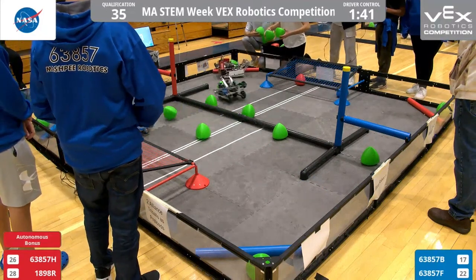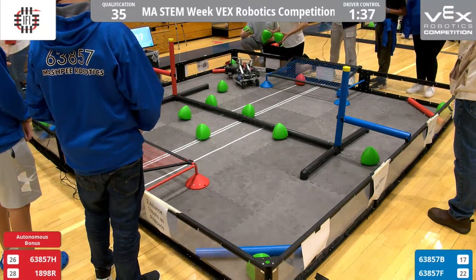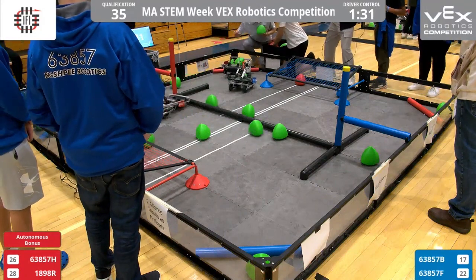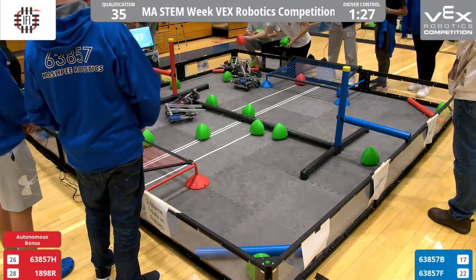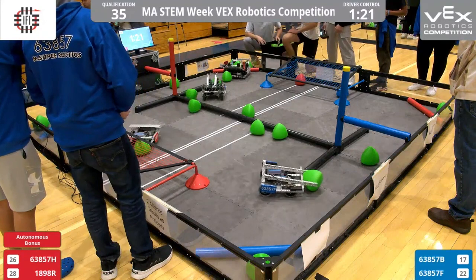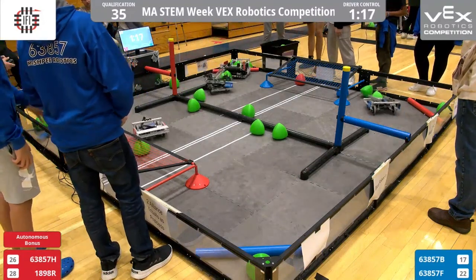All right. All four bots off to the races. All four moving bots, which is a good thing. We like that. Milton R is working with those catapults, trying to figure out how to time it correctly so that they can put the tri-balls in. There's a lot of human interaction in this game.